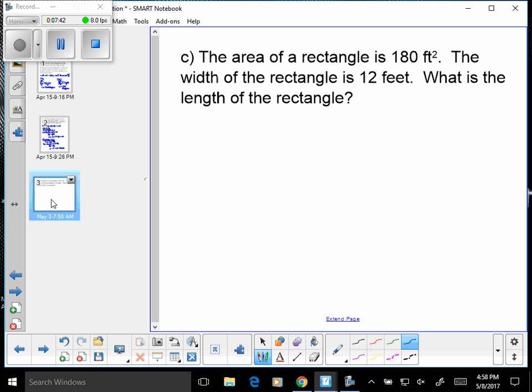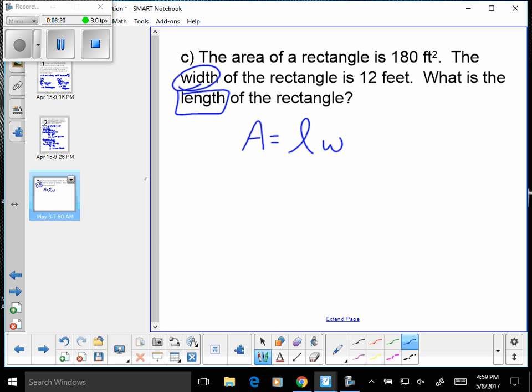Our last example isn't quite the same as the other ones. This one is actually based on a formula, and sometimes they will do that. We know that the area of a rectangle has two formulas, B times H or L times W. And they are dealing with width and length. They would like for you to deal with that particular formula, area equals length times width, to find the area of a rectangle.